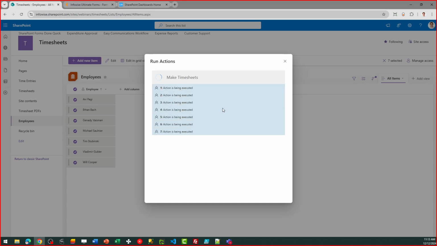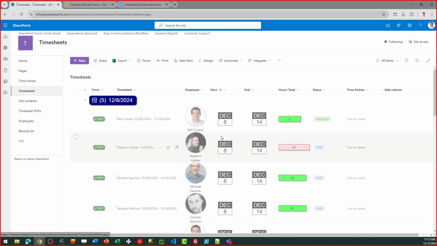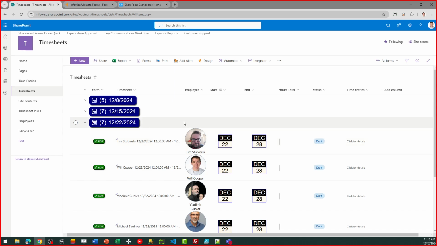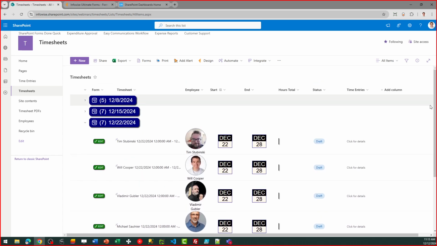I hit submit, and then it starts running that job right away. And it's already done. Everything is complete. I got a nice screen confirmation message. And now in batch, I created all the timesheets for all my employees just through a couple of button clicks and data entries. If I return back to the timesheets list, you're going to find that these are the new timesheets. So we would be ready to go for that week, and my employees can start working on their timesheets. Very handy.